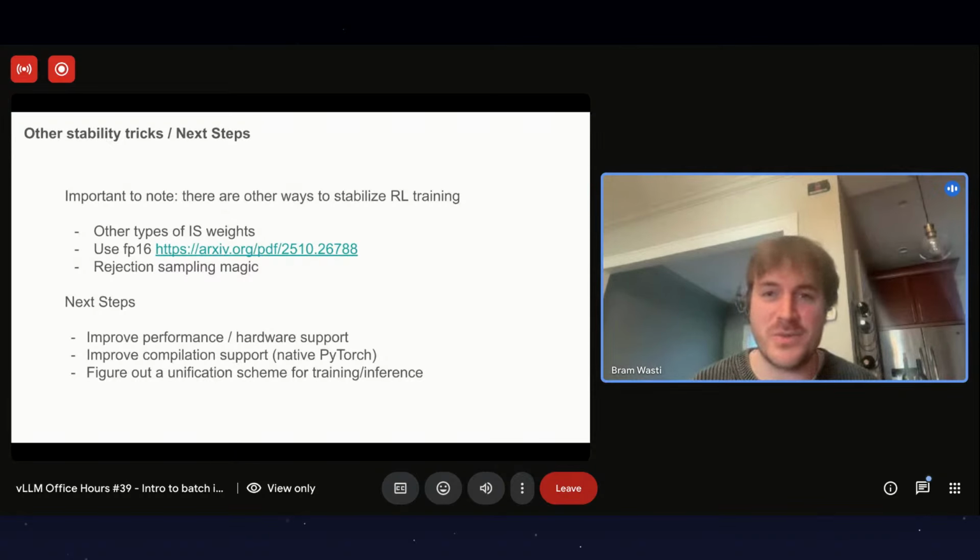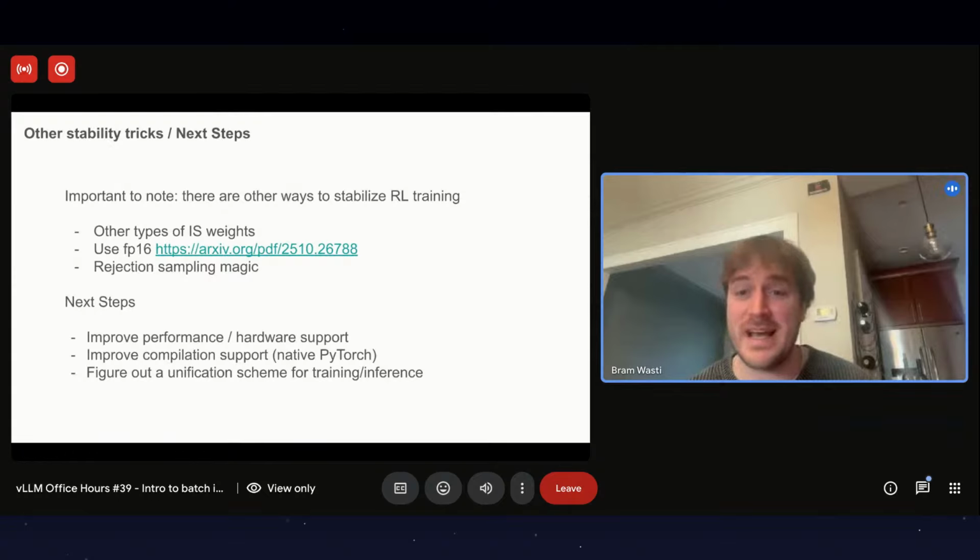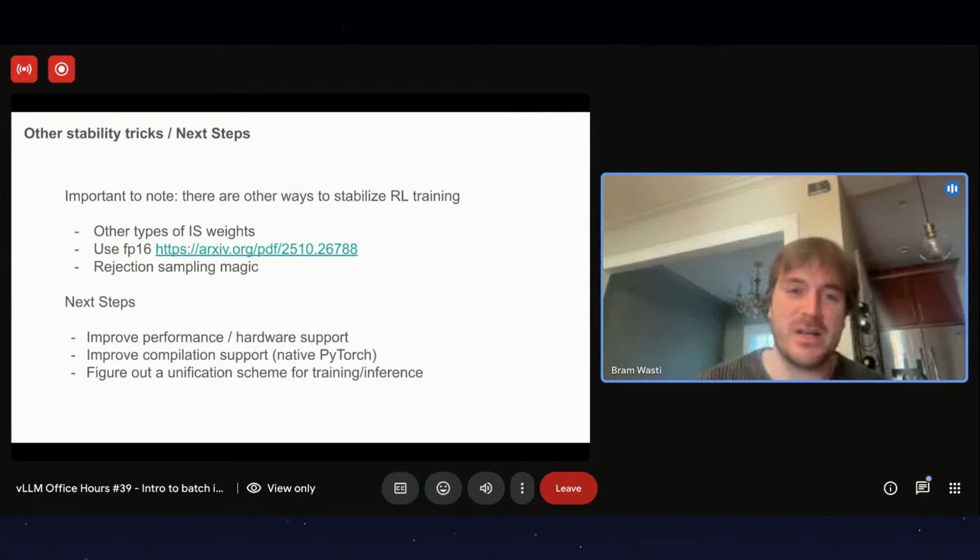And then finally, you can use rejection sampling. I know a lot of folks here are familiar with speculative decoding. If you use the draft model as non-bitwise exact and then use the training model as bitwise exact, you get an acceptance rate, from which you can infer how far away you are from the ground truth bitwise exact place.